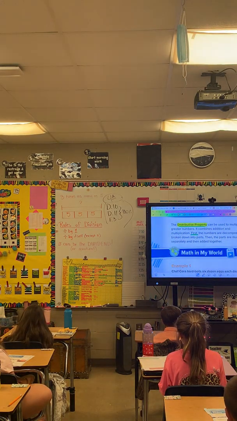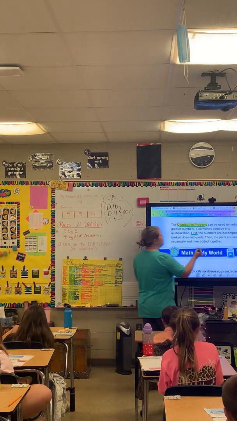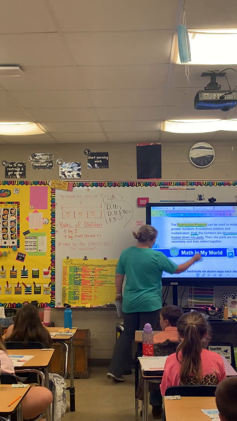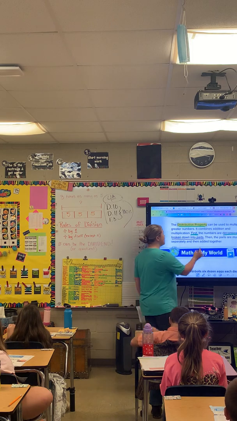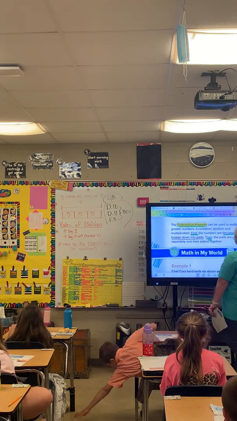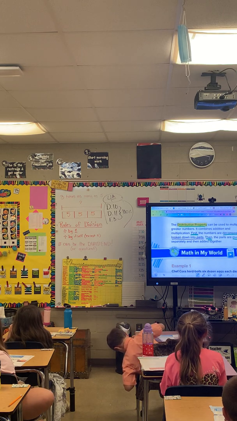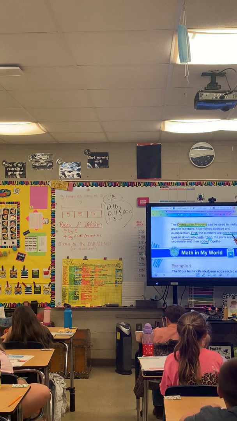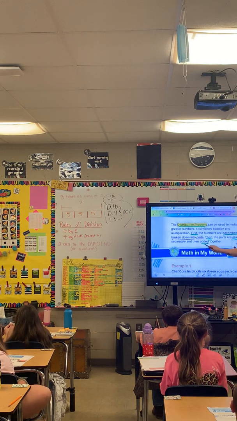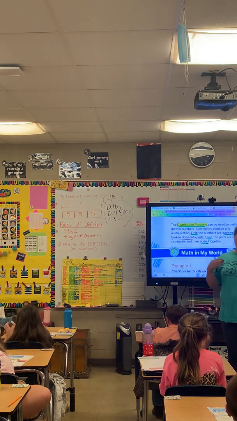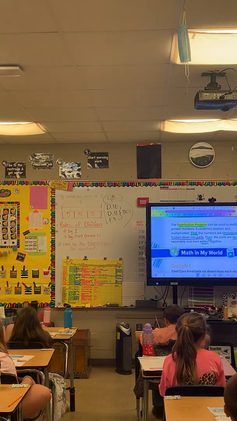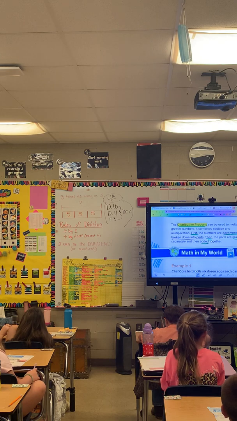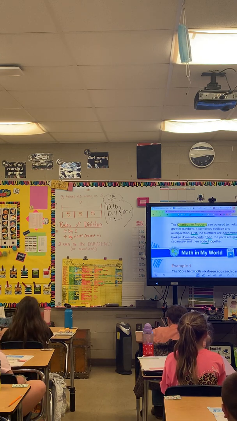All right, so everybody underline first. It says first the numbers are what? Decomposed. What does decompose mean? Breaking apart. Yes, first the numbers are decomposed. Then the parts are what? Multiplied separately, and then what do they do? Add together. Well, that sounds familiar. What was my first step? Decompose. What was my second step? Multiply. What was my third step? Add. So even with the distributive property, you've already been doing the distributive property. It's just we used what to help us out? Area models. Good. We use area models and our partial product to help us out.